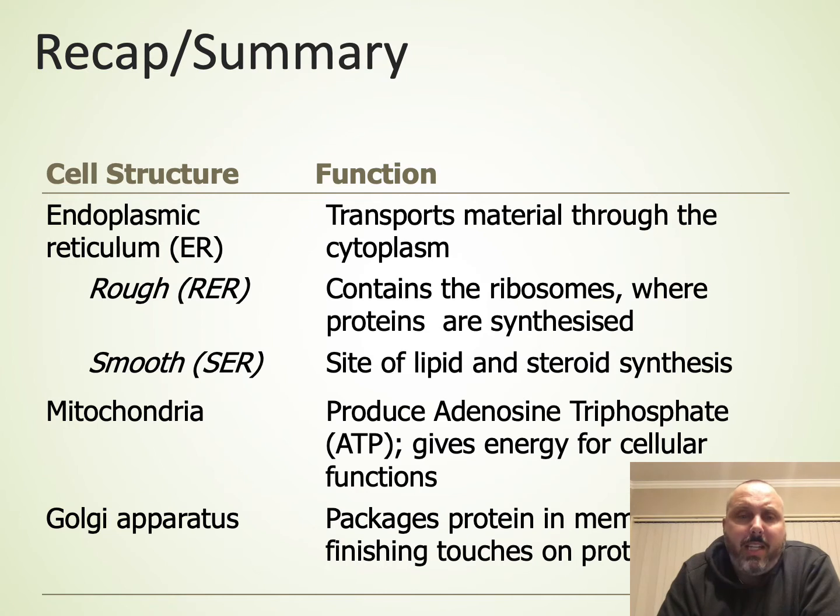Mitochondria produce adenosine triphosphate, ATP. ATP is easier to remember. It gives energy for cellular function. So it gives energy for all cellular functions right throughout the human body. It is the only currency that the human body knows how to use. So we have multiple mechanisms to convert those stored nutrients, so carbohydrates, proteins, and fats. We can use all of those three things, and alcohol, to produce ATP within the body.